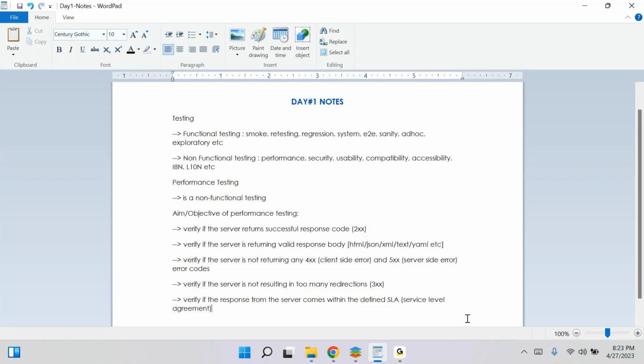Example, when I'm accessing Amazon.in after the class is completed, I get responses quick enough. And Amazon is experiencing lakhs of users' traffic every day, every second, every minute, right? So that need not be a reason for Amazon to say that, Kiran, your request is parked and we will send a response after 2 minutes or after 30 seconds. I cannot wait for that many seconds for any page to open up, for any item to be added to the shopping cart, or for any item to be added to the payment gateway, right? So the application response time is pretty much important from a server-side perspective. Okay, so these are a few of the objectives of performance testing.